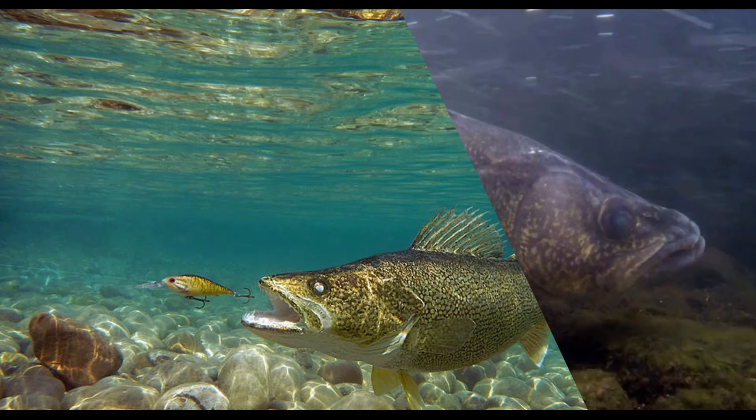Moving into fall, walleye will be moving back to shallow water. Fall will be the most bountiful time to catch a prize walleye, since the big females need adequate food stores to produce eggs for spring. This is a great time to be targeting the master angler walleye of a lifetime. They will be actively feeding in preparation for winter and can be found in similar locations as in spring, as the vegetation dies off and bait fish will be more on the move.